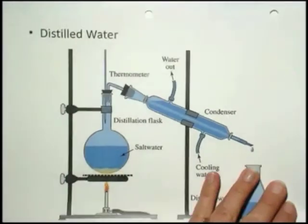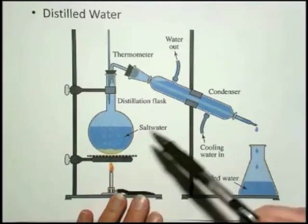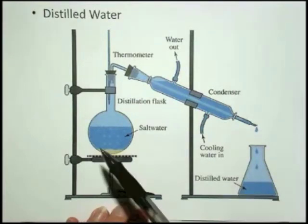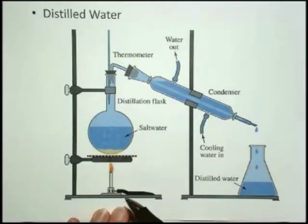There's two main ways to clean up salt water that's different than cleaning up groundwater, fresh water. One of them is, of course, you have to go through all of the treatment that you would for surface water to get the big stuff out and the dirt out and stuff. And then beyond that, you have to separate the salt from the water. And one way is this process called distillation.